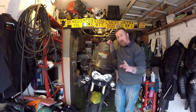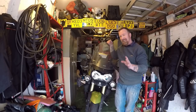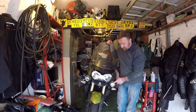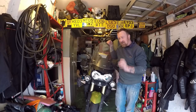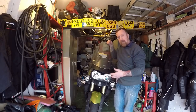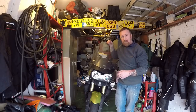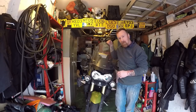Now, to be honest with you, I really am going to keep the old bulbs with me in the back box, just in case they blow on the way home. I have got my running lights here I can have on as well, but just in case they blow, you know, last thing you'd want. So I don't know the reliability of these LED ones. I'm sure they're fine, they're supposed to be non-error, but I'm going to keep the old bulbs with me.